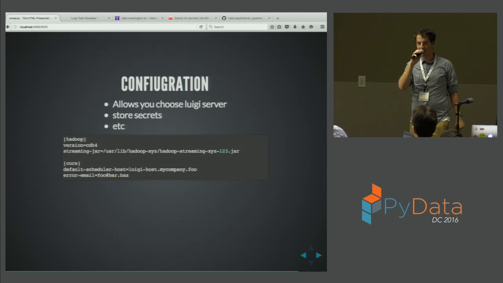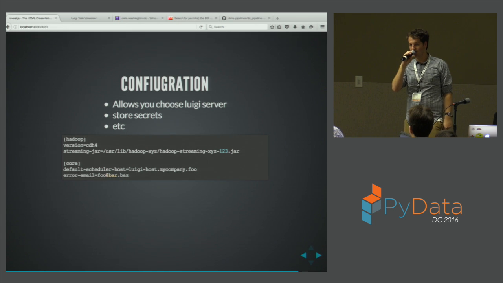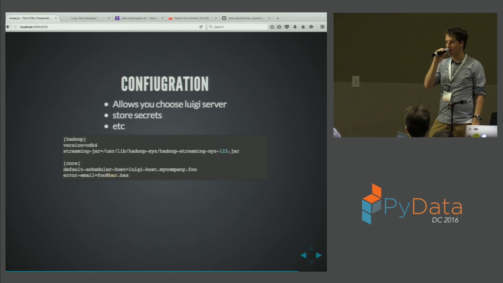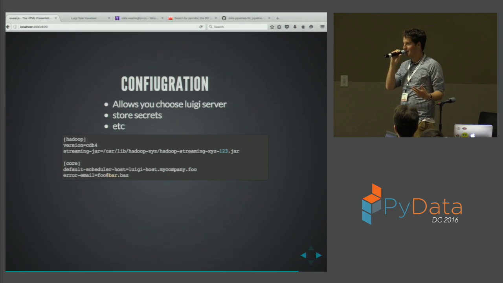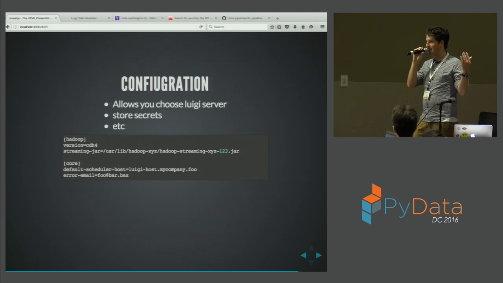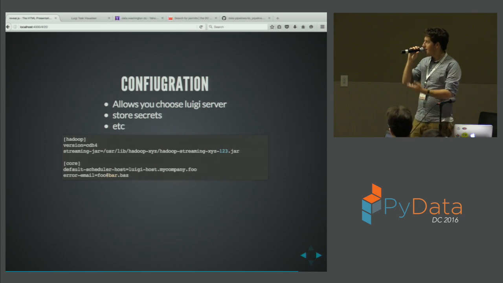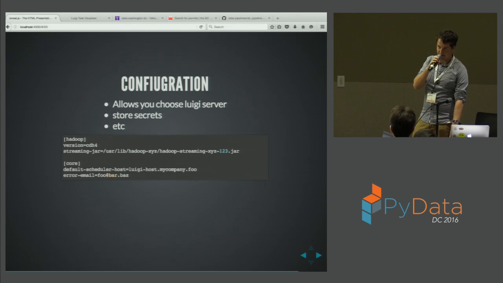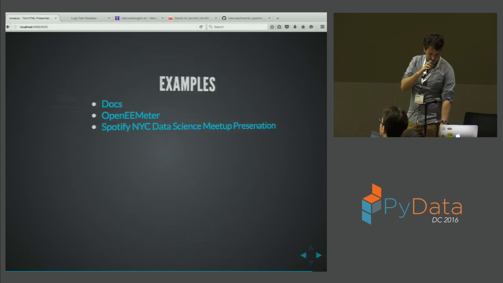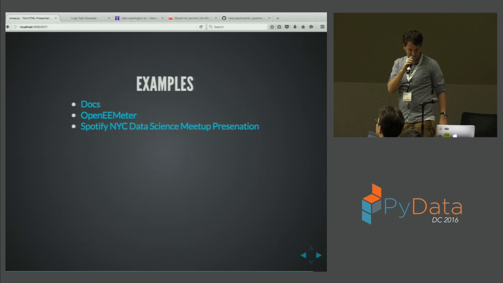So if you have stuff that needs to be done using Spark or Hadoop, but by step 3, you're already at the stage where you can throw it in memory in Python, and it's a lot easier to write your analysis in Python, this is one pipeline that can handle all of that. And you can use the configuration to keep track of your secrets, like your database connections and such. So here's a couple examples.